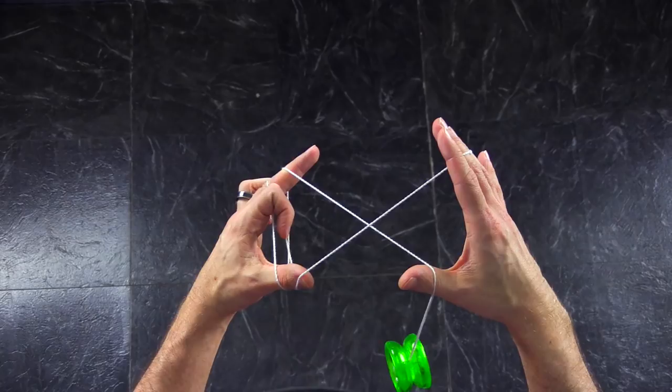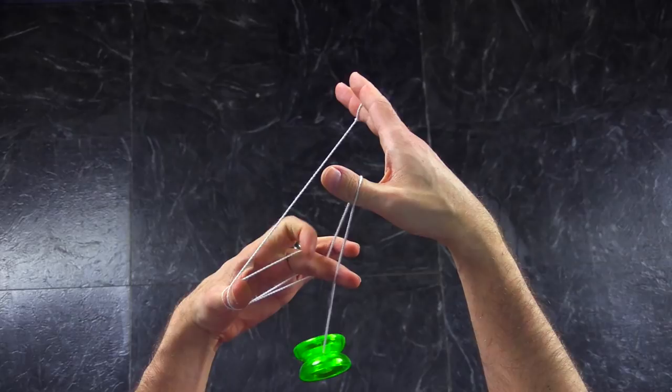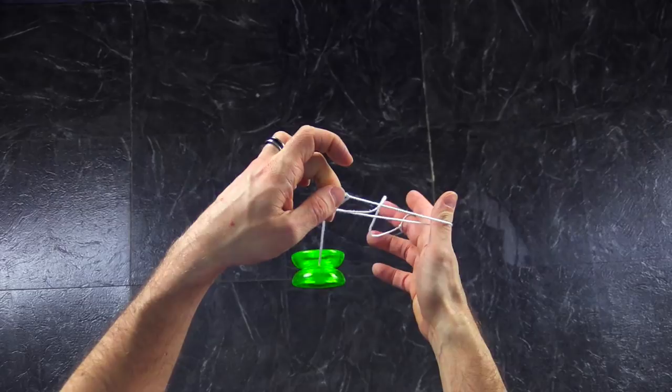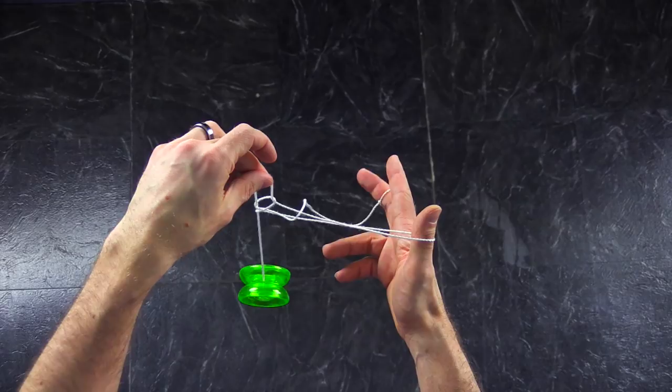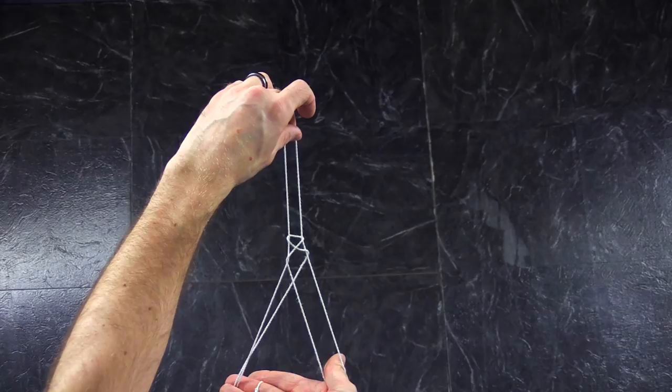So what you want to do from here is hook the string coming directly off the yo-yo with the middle finger of your opposite hand, and pull it through this open area here. And when you do that, you're going to let all the rest of the string fall off of that hand. And then to complete the trick, all you're going to do is pinch the string coming off of the yo-yo with your middle finger and your ring finger on your yo-yo hand. And you can pull it tight and adjust it a little bit. And that makes the Tokyo Tower.